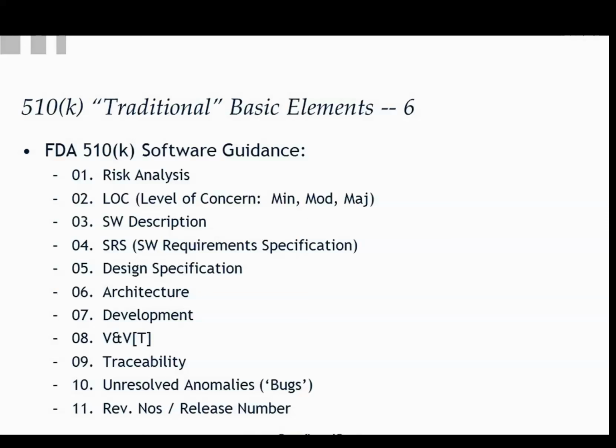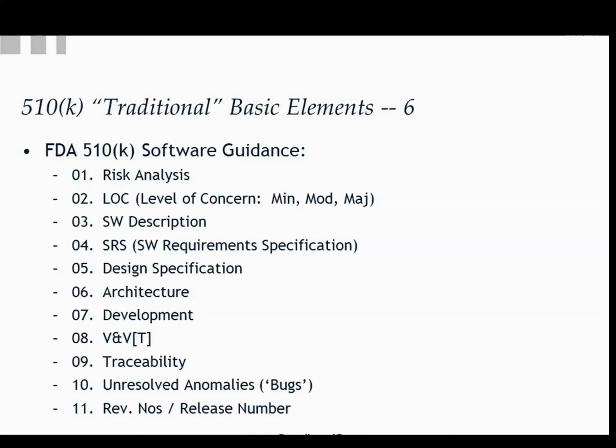And that presupposes that you've done a risk analysis, and I recommend using the ISO 14971 anyway at this point. It doesn't call out in the software guidance, but it does specifically in our 2 guidance documents for changes. They reference ISO 14971. So you have to do that. And as I mentioned earlier, as far as the FDA is concerned, it can be the 2007 version. So you perform your risk analysis, you come up with the level of concern. This is from table 3 of the guidance document we're referring to here.